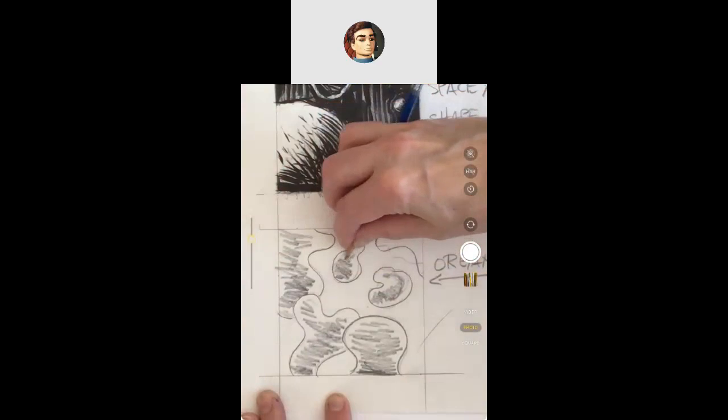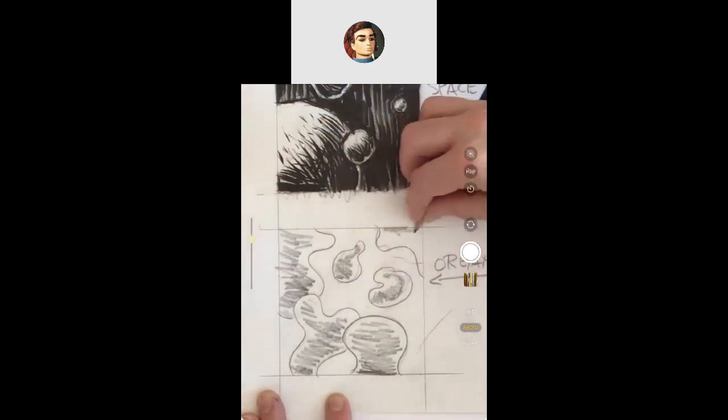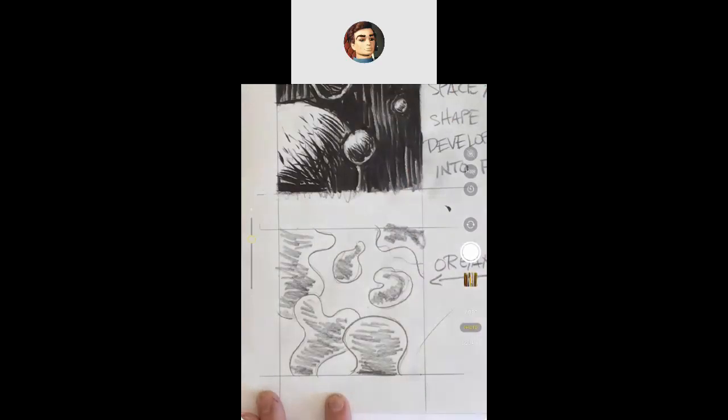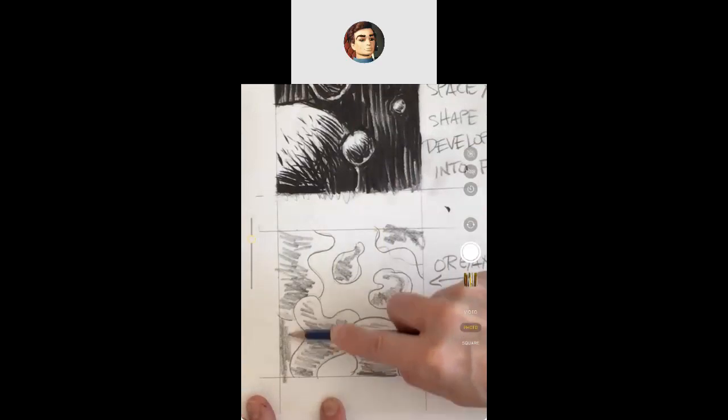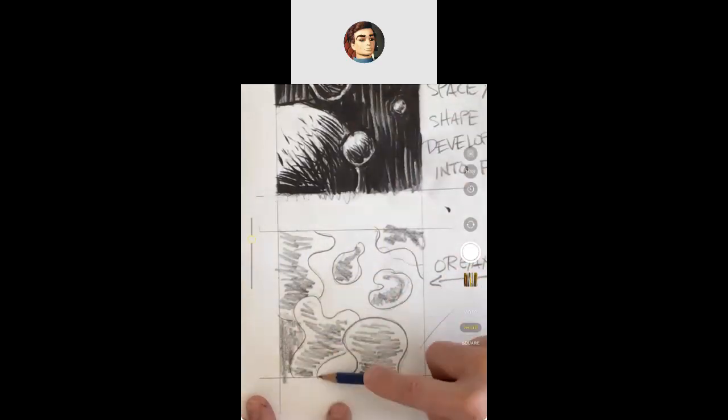So the sketching with the pencil can go pretty fast, which is really what you want. These 4x4 studies don't have to be perfect drawings.